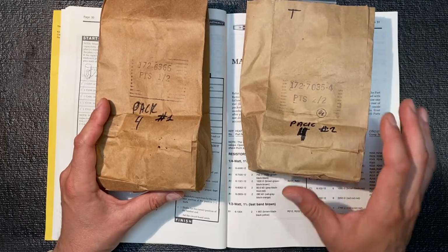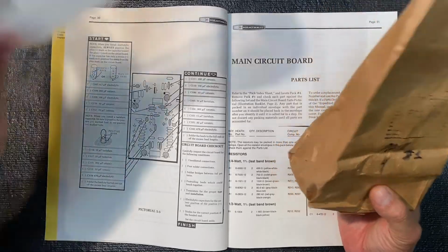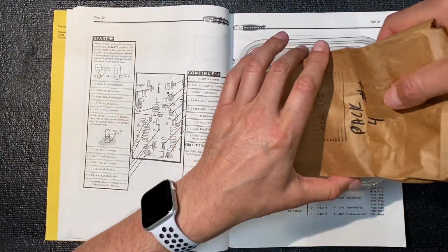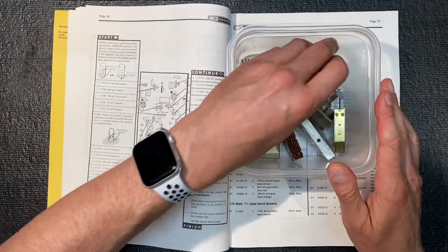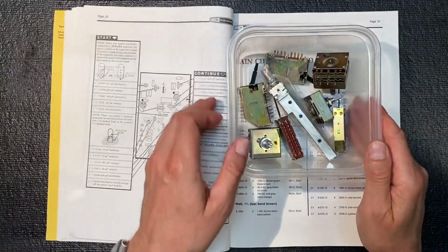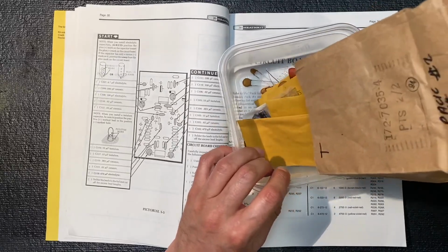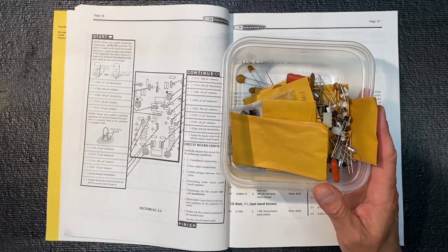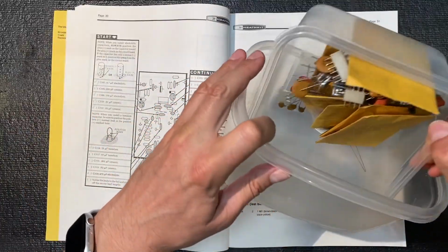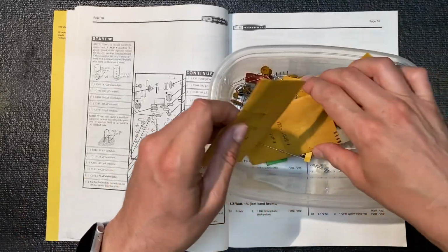Let's pour out the components for pack A first, set pack B aside. Get our Tupperware. And let's see, what do we have? Okay, we've got some switches and the potentiometers. Put those aside. And pack B, we have lots of parts. I think we're gonna need a bigger boat. Let me get a bigger tub here. Okay. Try that instead. Yeah, lots of parts.